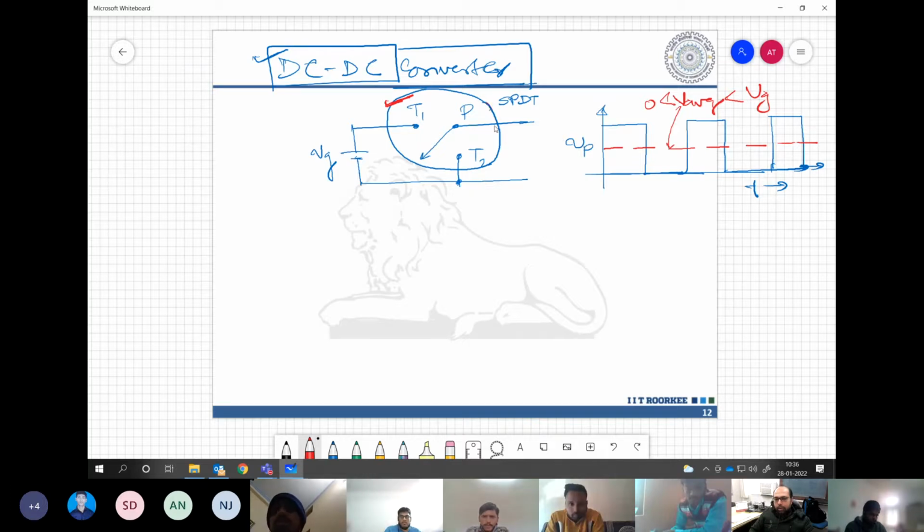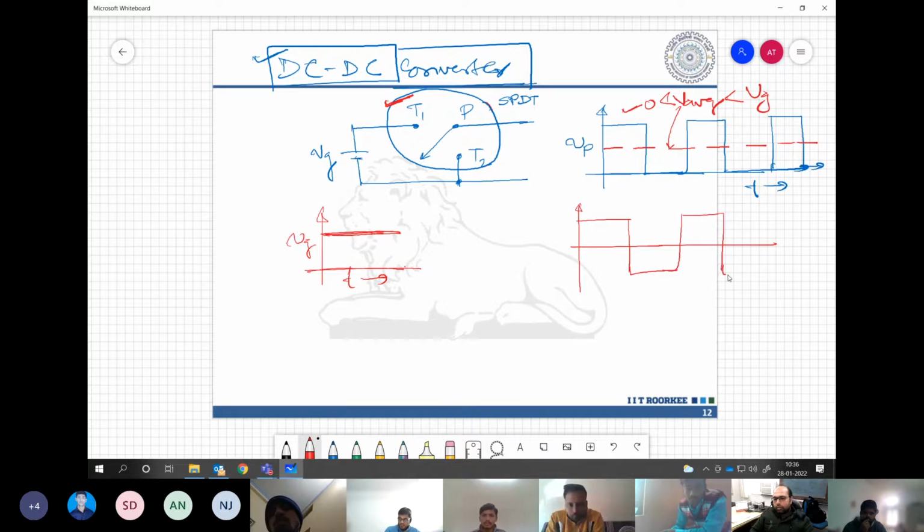Now the same arrangement will be used for realizing the DC to AC power conversion. What do I mean by DC to AC? See, earlier you had input like this and you were generating output like this. DC input is there and you were generating a pulsed DC. Now we want to generate something which changes its polarity also. Understand the point? Now, how can we change the polarity?